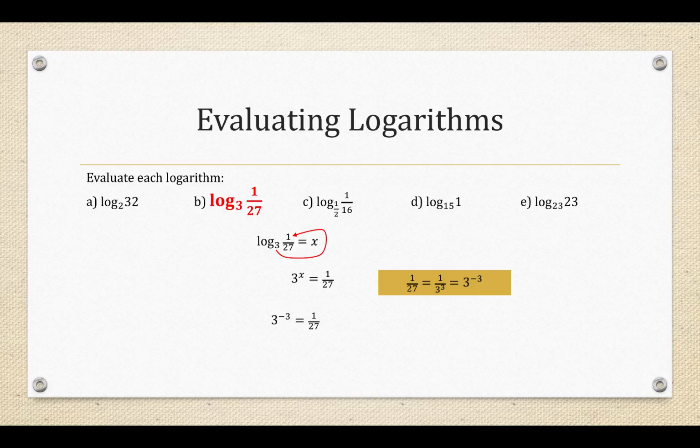So you can see that it's very useful to try and rearrange our solutions into powers with the same base. So we now know that 3 to the power of negative 3 is equal to 1 over 27. So that gives us log base 3 of 1 over 27 is equal to negative 3. If you need to, take a moment to have a look at the relationship between each of the numbers to be certain that you understand where you're at.